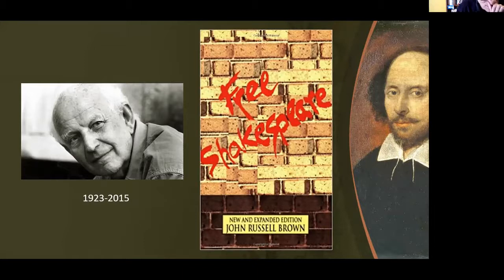He had a lot to say about performing Shakespeare, and he wrote a book called Free Shakespeare. What I know of what I'm talking to you about is from that book and from applying his lessons in performance.